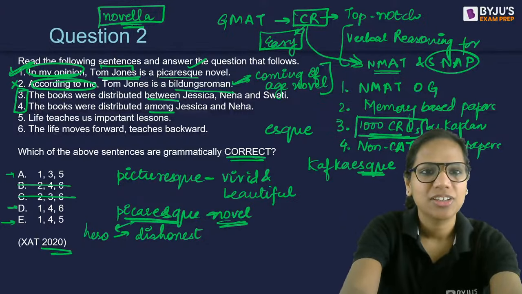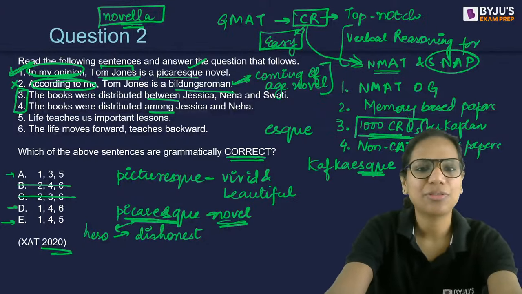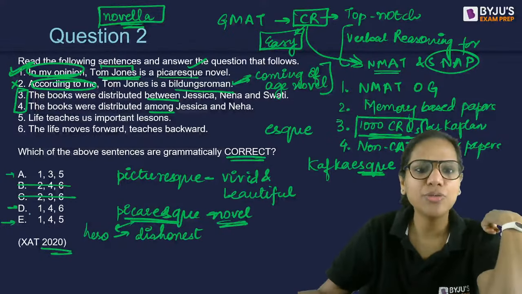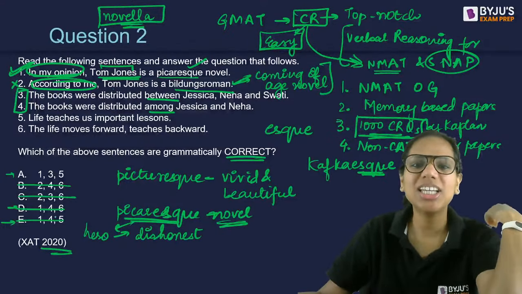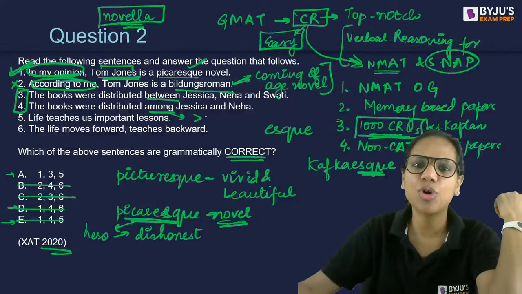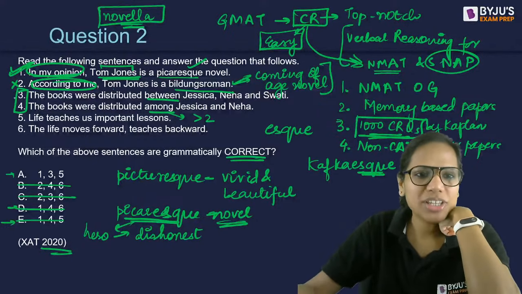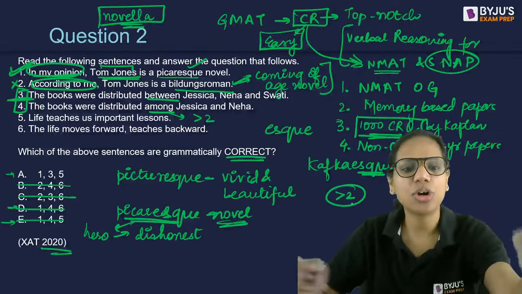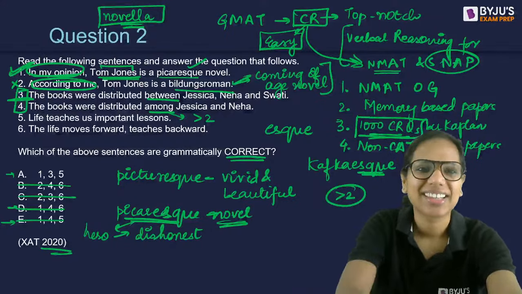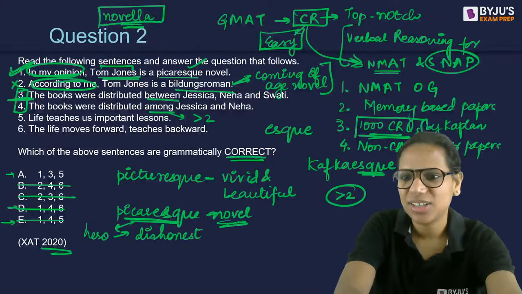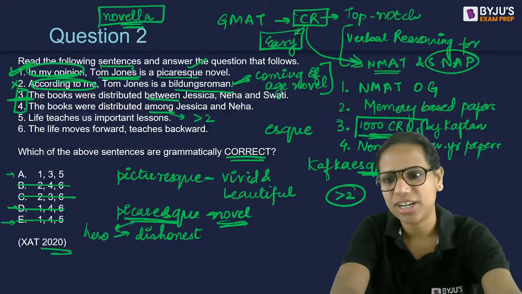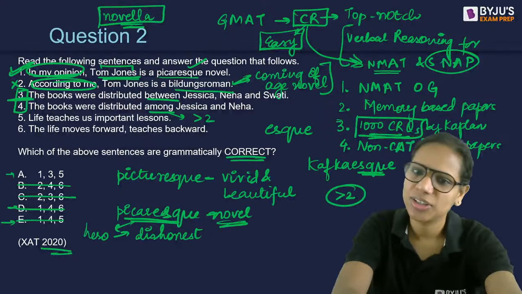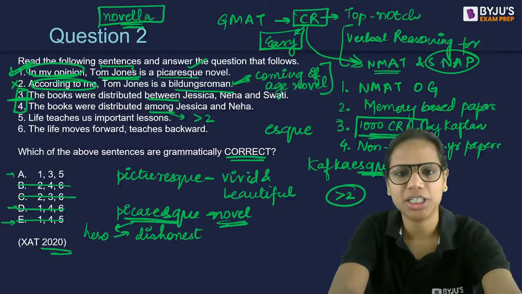See, "among" for two people is definitely wrong. So this is how you must also have eliminated that "among" for two people is definitely wrong, so D and E cannot be the answer. Among is used for more than two people. My question is, is three correct? Because here also there are more than two people. So should I not use "among" here? Okay, I wanted to say neither. All right, so in the fourth we should have "between". I definitely agree with you.